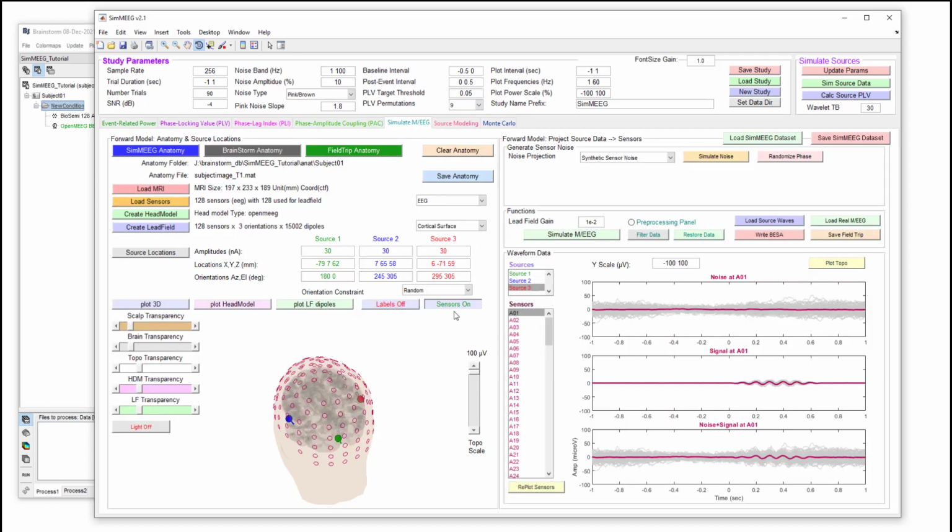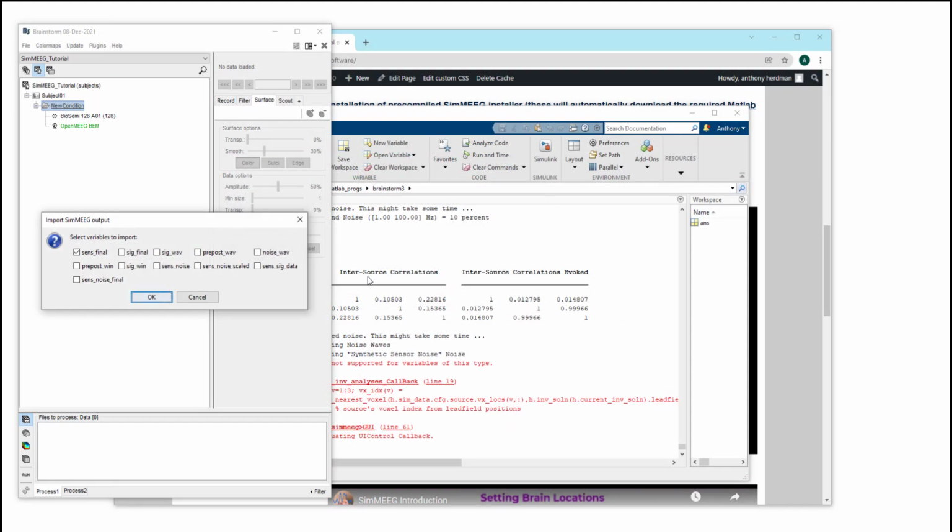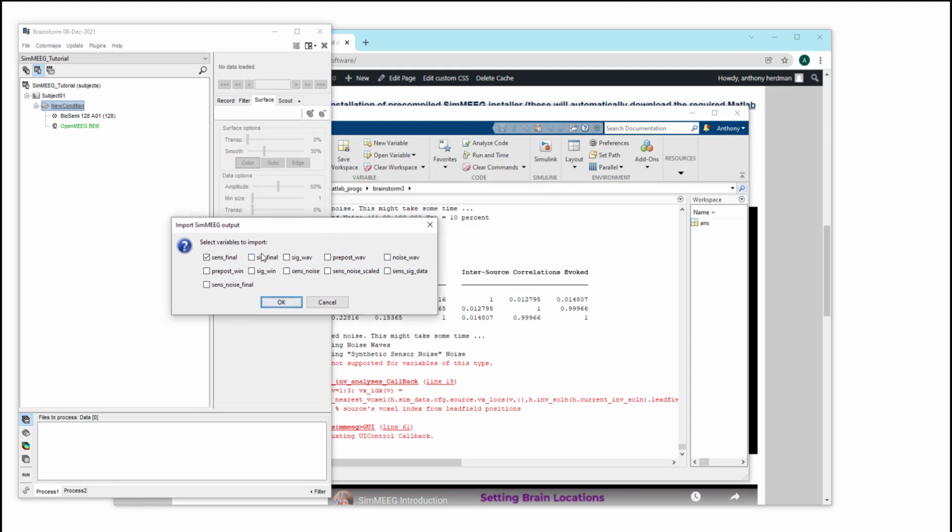Going back to the SimMEEG simulation of the EEG, we've now simulated the EEG. To get that back into Brainstorm, we simply close SimMEEG, and then a pop-up will come up. This pop-up will allow you to import the SimMEEG output. The sense final, that's the actual EEG final with the signal plus the noise. The SIG final, those are actually the source signals.